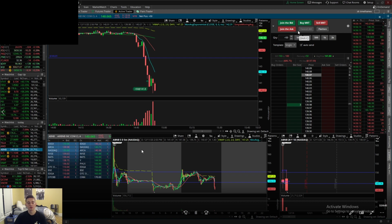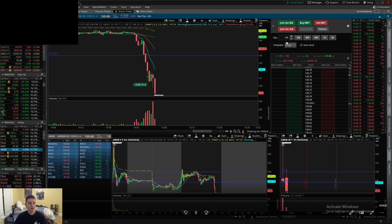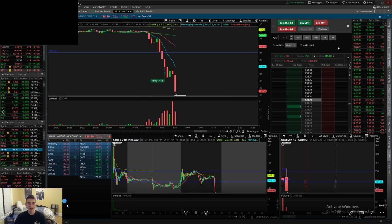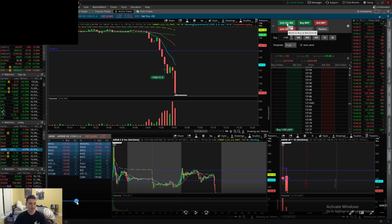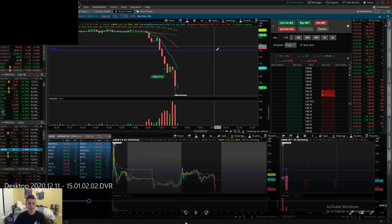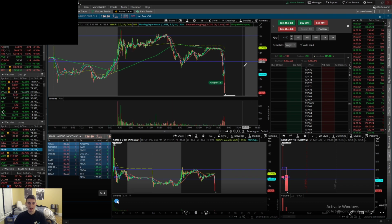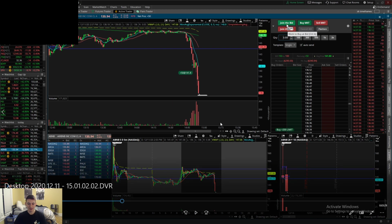And I'm watching this one, and I'm thinking, wow, how much lower can this go? It just keeps pushing lower and lower and lower. There seemed to be no bid side in this stock. There were no buyers here, and we just kept going down. We have a really big red candle here, and then look at this candle. Wow. Airbnb, man, did it take a tumble in the afternoon.